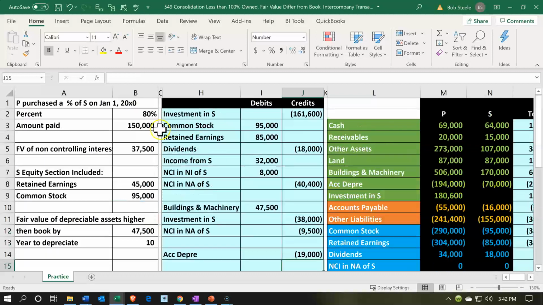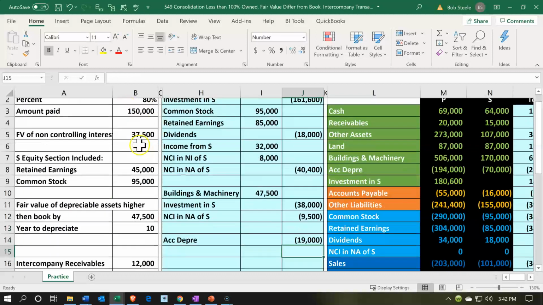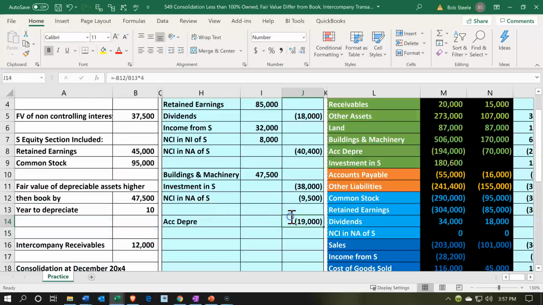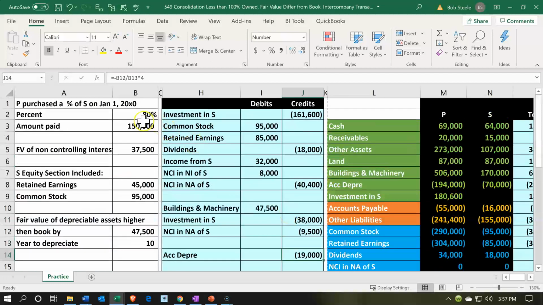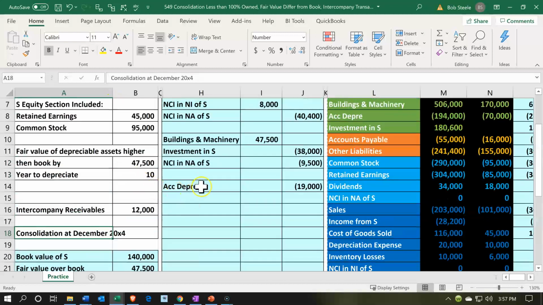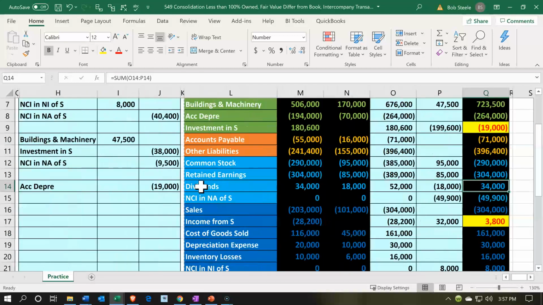Why has it been 4 years? Because it happened in January X0, and now it's X4. Actually, that's right. We're going to take that times 4 years. If I've misquoted that a couple of times, if I said 4 years total, it's 5 years total because X0 is counted, and then we're saying it was December X4. So it's been 5 years total. We're accounting for 4 of them here before the current year. All right, so there's the accumulated depreciation. We're then going to break that out to the balance sheet side of things.